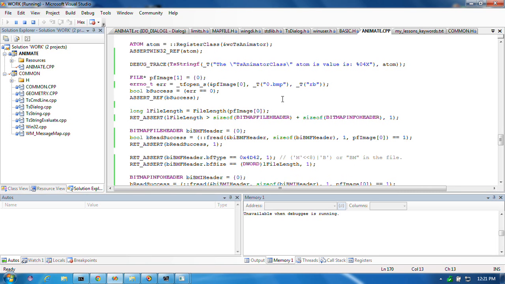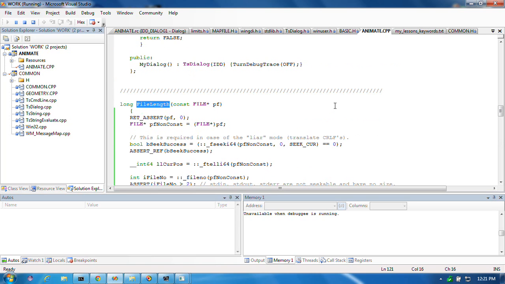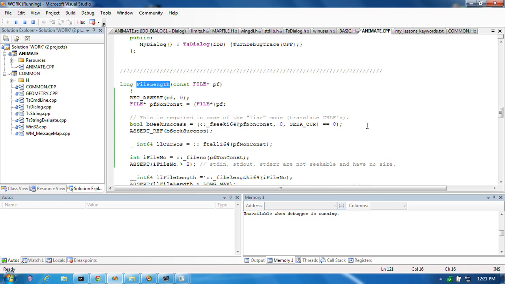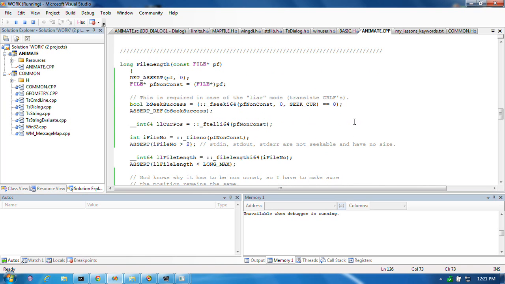That succeeds. File length, well, I can get to that. There are various ways to compute the file length, but I guess of interest is the way I chose to do it. As I said, there are many ways, but I decided to try out some of these functions I never used before and see how they work.